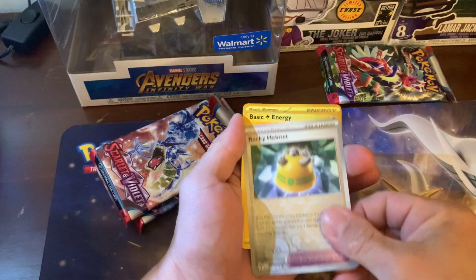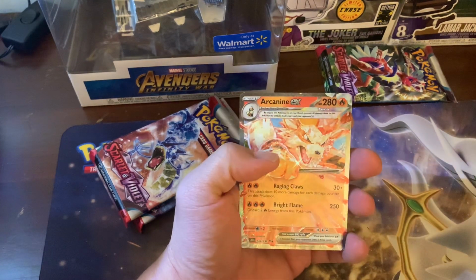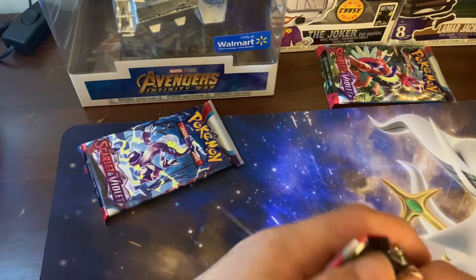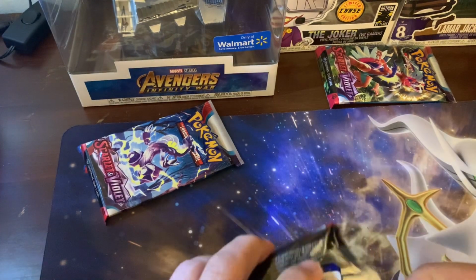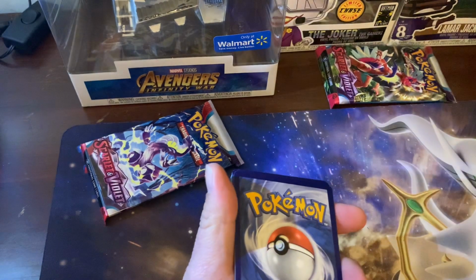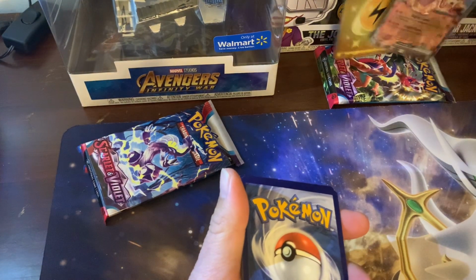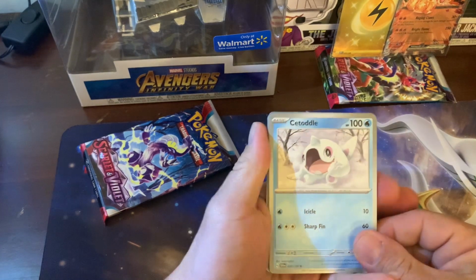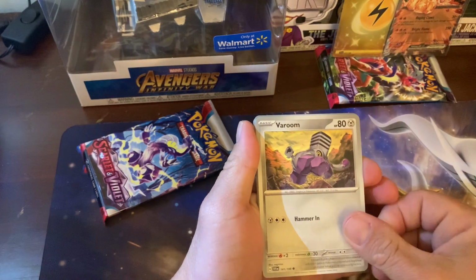Ooh. Gold basic energy card. Oh, and then an Arcanine ex. Pricing. Whatever, I forgot what it is, but that is really cool. Gold card. Put these in the bag. Have you never had a gold card before out of this set? We have gold cards. This is a black and gold one.